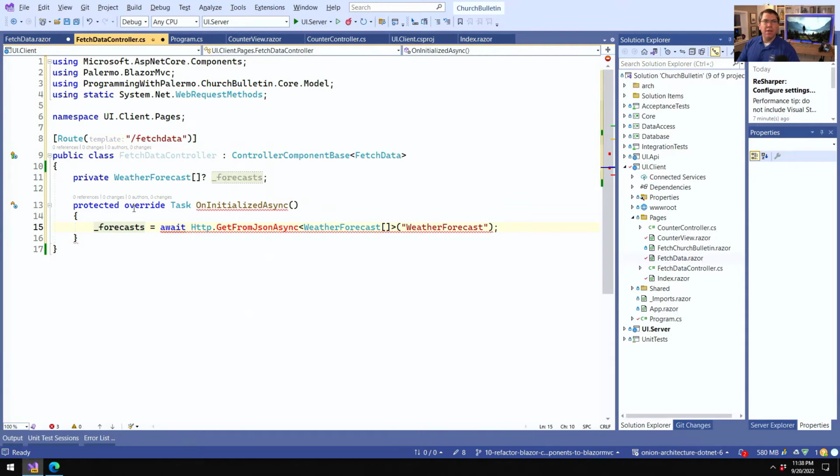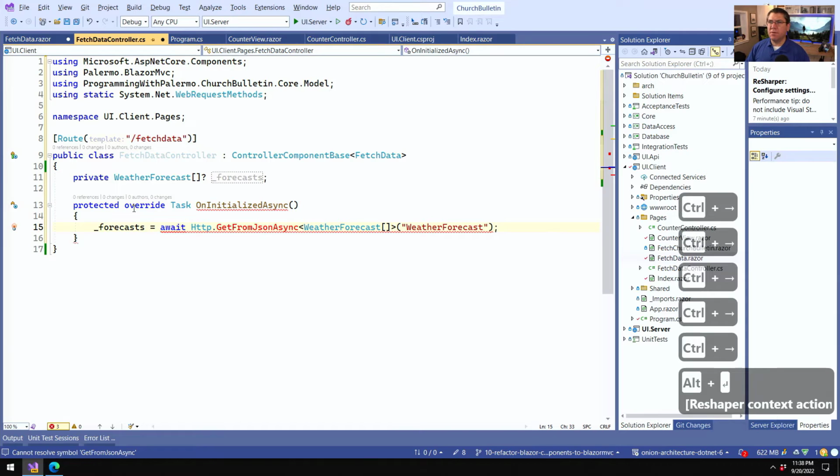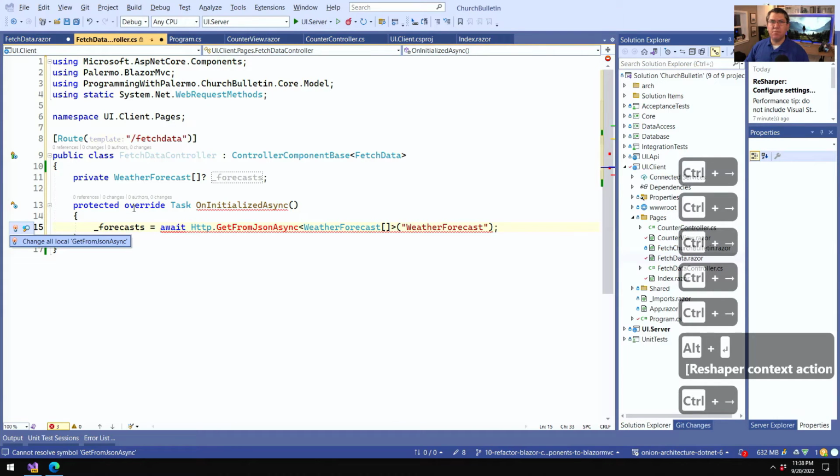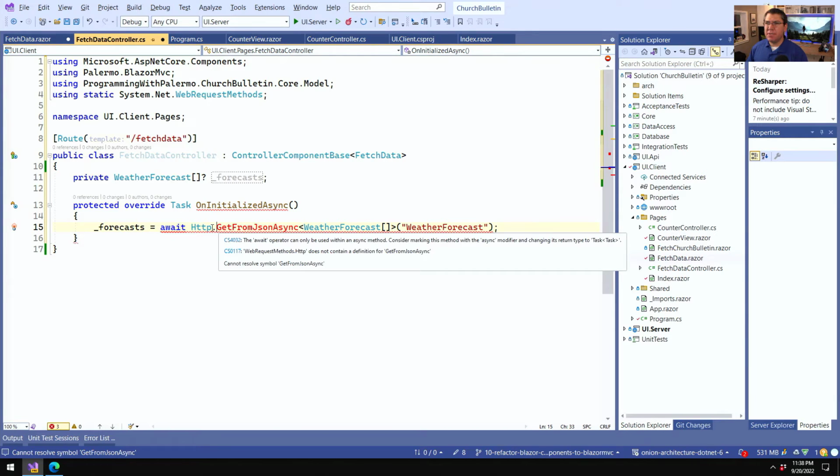Okay. And let's see. We need some using statements. Okay, at the top. And which one is it? Or HTTP dot.